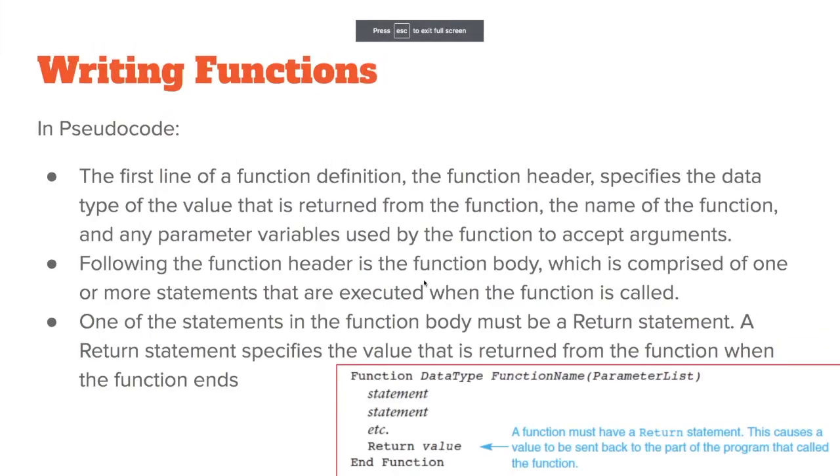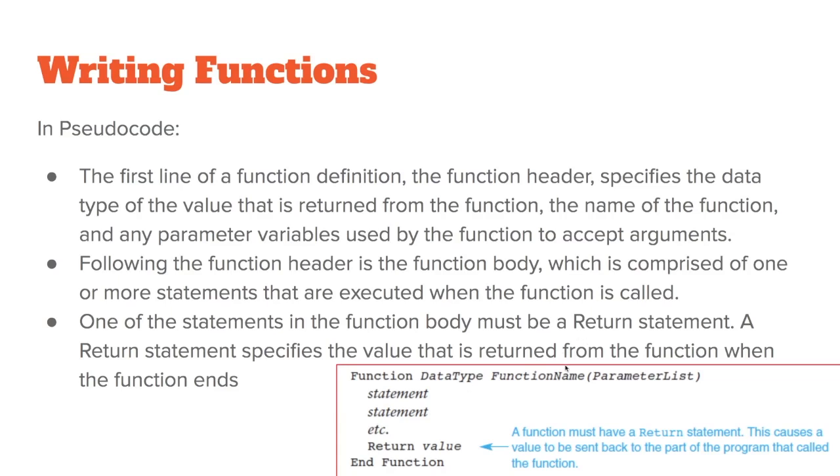So when you're writing your own function, let's talk about how it differs from a module. With a module, we would write just the word module and the module name, and then the statements inside the body that it would perform. A function needs to be a little bit more specific than that, especially when we're doing it in pseudocode. First, we're going to start with the word function instead of module to indicate that it's going to give us something back. And then in the heading, we also have to include the data type of the information it's going to give us back. Whether that be an integer or a float value or a Boolean value or a string or maybe even another object, we need to know what that is so that we can use the function appropriately, which is really necessary.